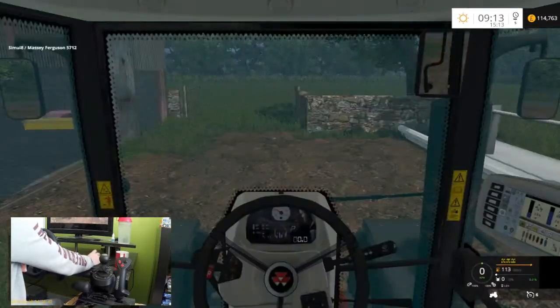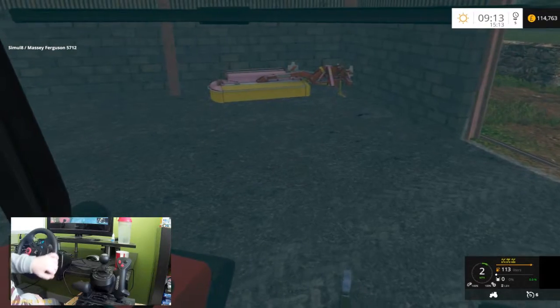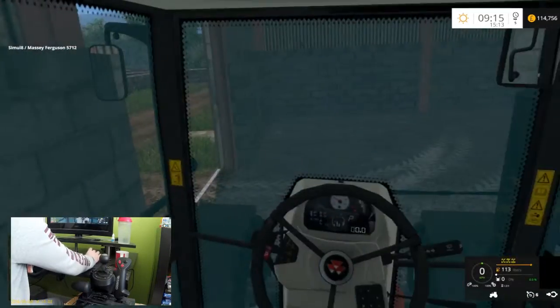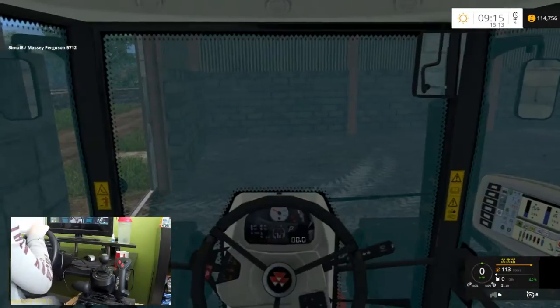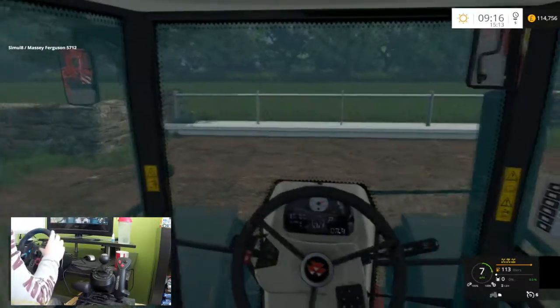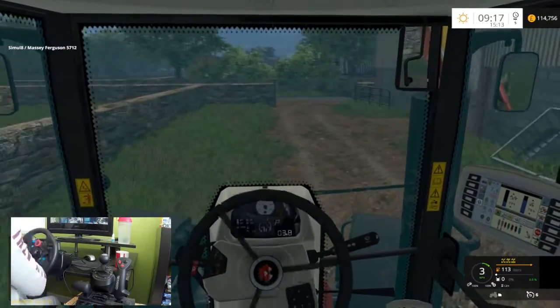We could do this field, to be fair. Jump out. Oh, I'm actually stuck in the wall. Okay, so I had to attach that one with the Q button because the map maker put it too close to the wall. So every time I got out the tractor, I actually spawned through the wall. But we're out now. Okay. Straighten up. Let's go and shut the shed. Don't want to leave that open. There we go.